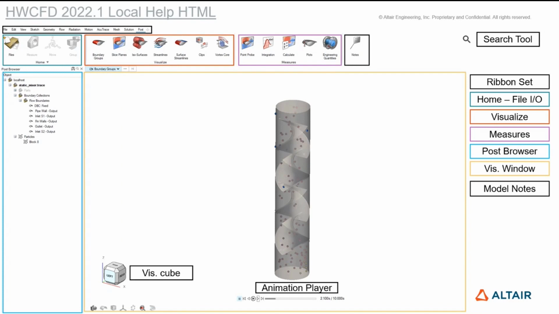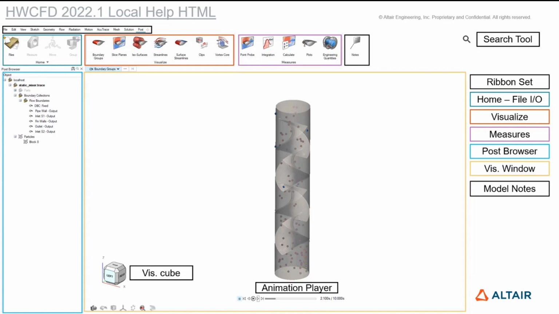So the post browser is often used to really show and hide items. That's typically how I use it, but it also integrates a lot of the HyperWorks usability. So we have things like find and search to manipulate that post browser. And then we can also utilize the active and inactive dataset state. So in some cases, you may need to import more than one model. And in that case, you can activate that single model and then work on that model all through the post browser.